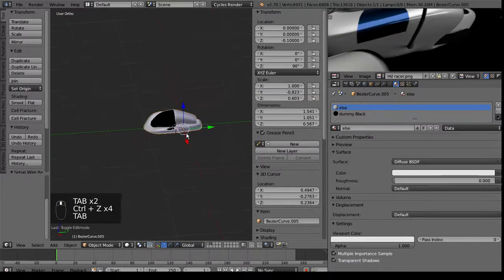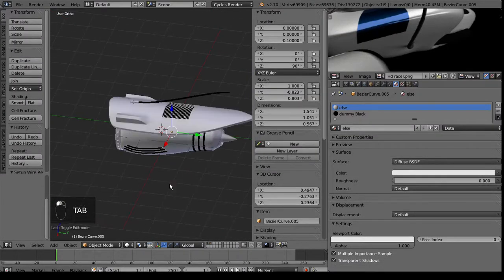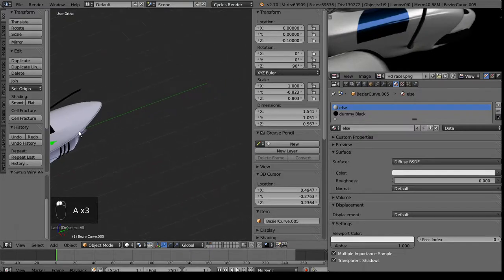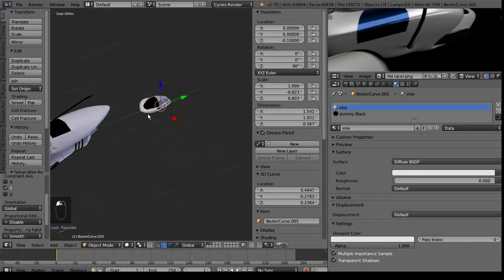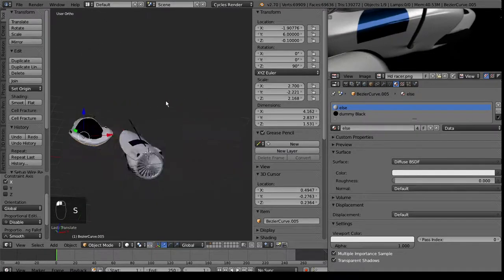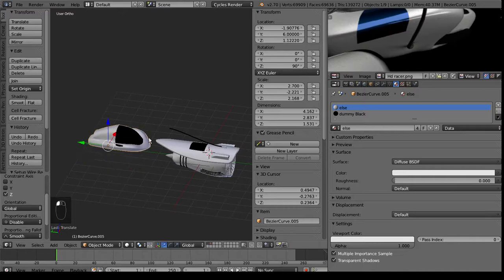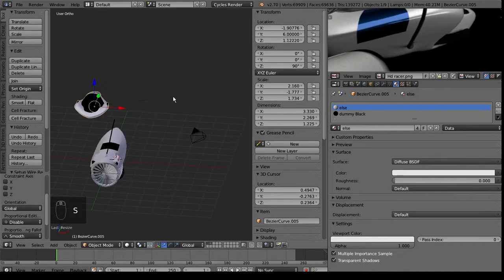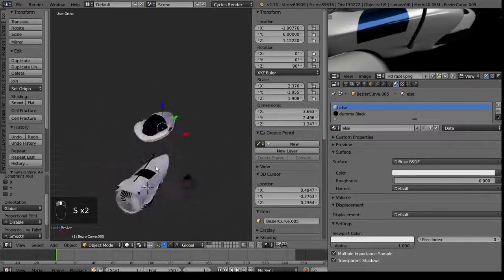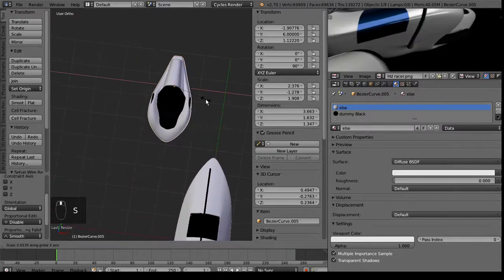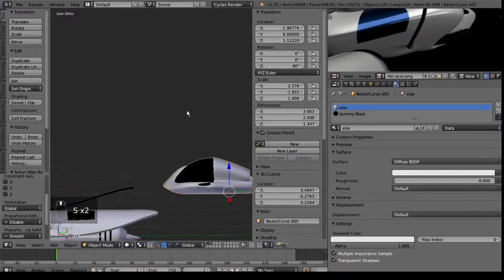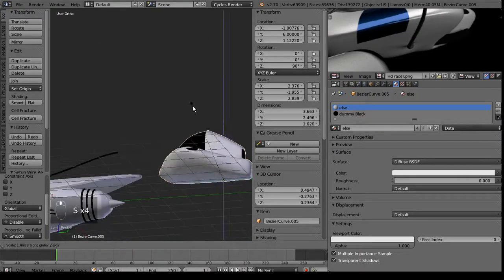We need to make sure it's the right size to match our thruster. So we'll bring that in. As you can see, it's clearly not. It's much, much smaller. So just scale it up till you get a size that you think is about right. A little bit smaller, a little bit bigger. There you go. And of course, you can feel free to scale it in, elongate it, heighten it, whatever you want to do to make it yours.